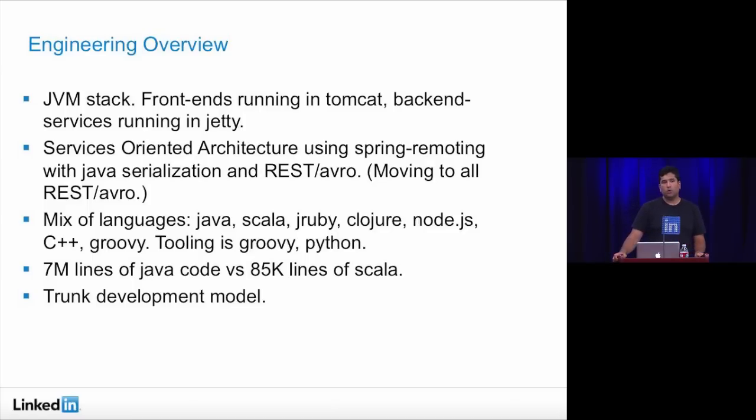This is a distinction from maybe some other companies where there's a rule like, everything's in one language. That's actually one of the really nice things about working at LinkedIn: it's a little bit more like a federation of states, in that there are a lot of different departments in engineering, and there are certainly some things that are done from the top down, so everyone does it in the same way.